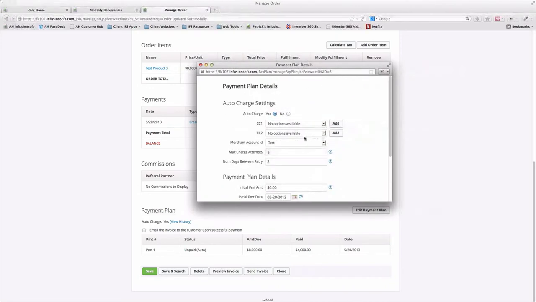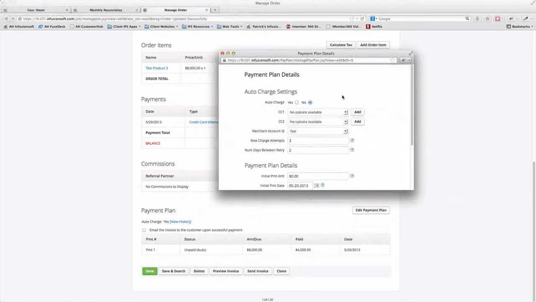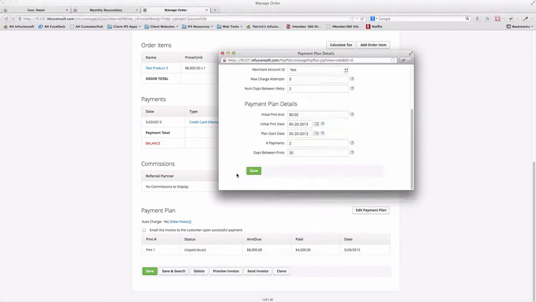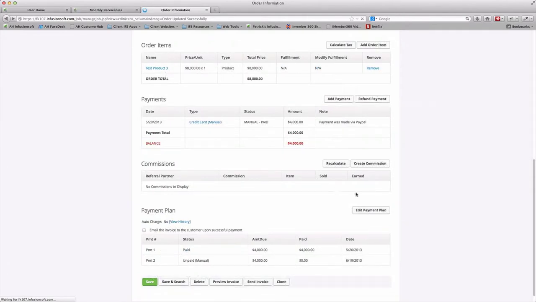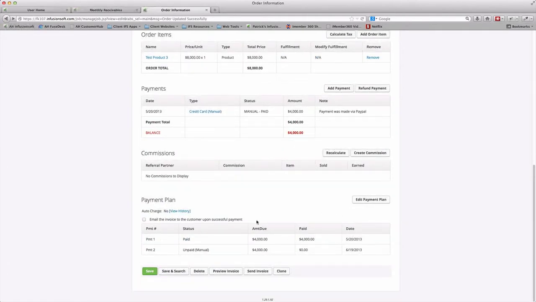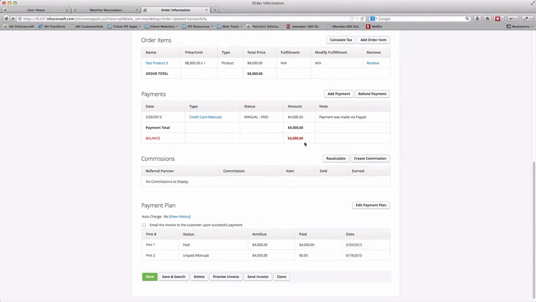Okay, so let's see. One other thing we'll do is we're going to turn off auto charge for this, since we're supposing that this person's going to pay through PayPal instead of charging it through Infusionsoft. And I'll hit save. Okay, cool. So now you can see that on the payment plan we had one payment that was paid today, that was $520, and then in about a month, that's 30 days from now, the next payment's due, that would be $619. So you can see there's still a balance, but this way you can kind of track when the payments are due.